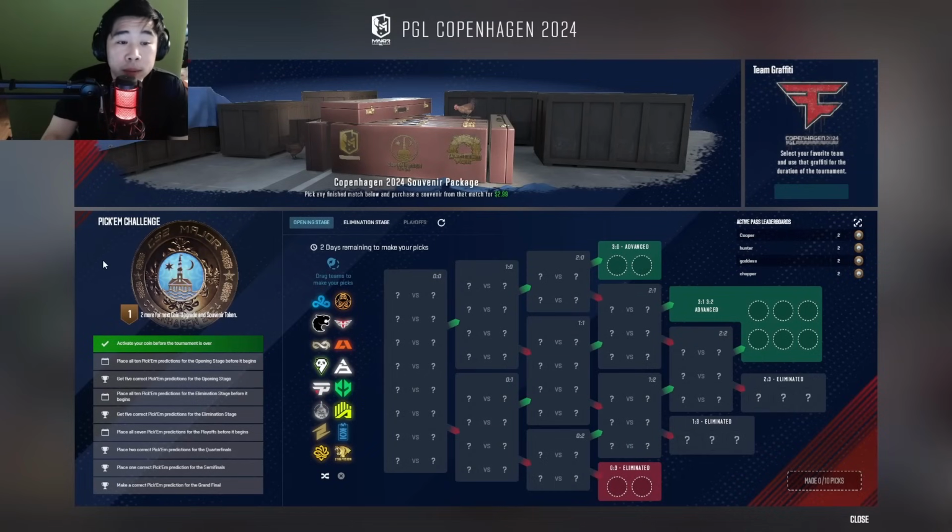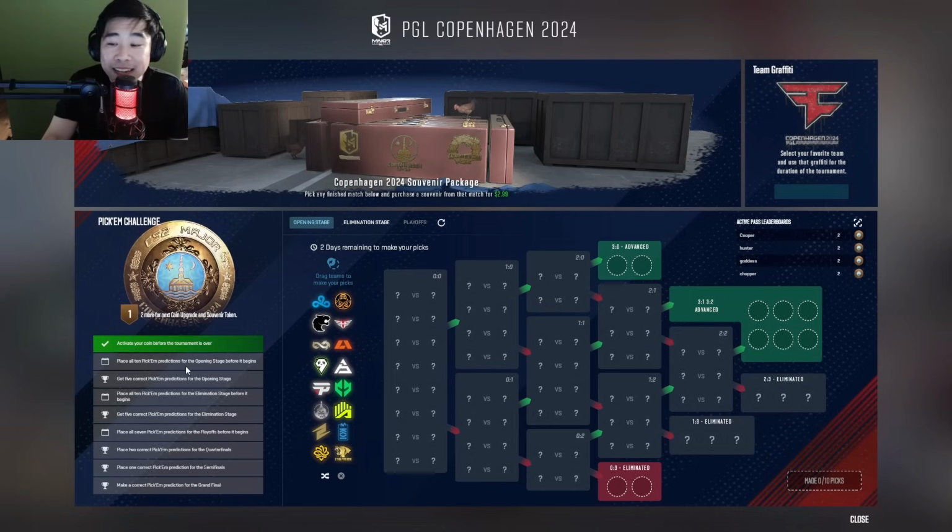Let's go over the Pickems Challenge. So we already activated our coin here over towards the left side. And now we have to place 10 teams into these slots. There are 16 teams, so you're not going to use all the teams. And we have to get 5 of these predictions correct. As the major advances, you will want to follow this schedule here and complete all these tasks in order to get the best coin, which I think is diamond still, right?